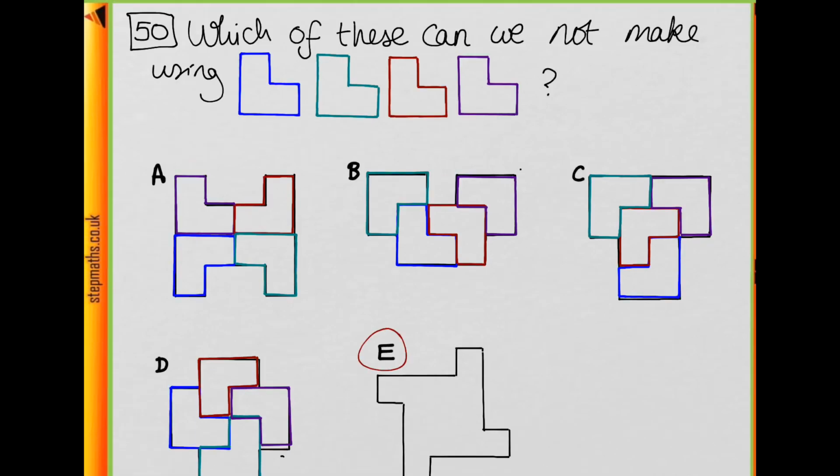In an exam situation, when you can't take these shapes and rotate them all around as I've done, there are a couple of things you can do to make it easier. So you can use different colours so that you can distinguish where the L's are, rather than doing it all in monochrome, which makes it a lot harder to see what's going on. And the second thing you can do is draw out these L's 4 times, but in the 4 different orientations. So draw one this way, one like this, etc., in different ways, and that way it will be a lot easier to see how you can fit them together to make the different shapes.